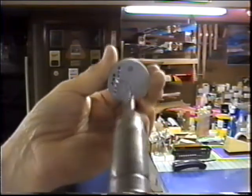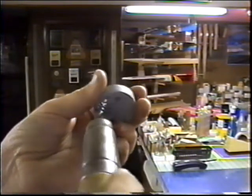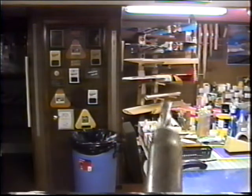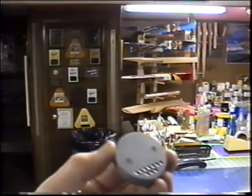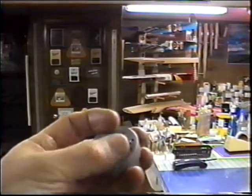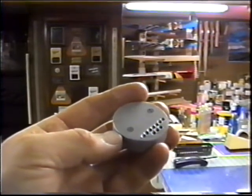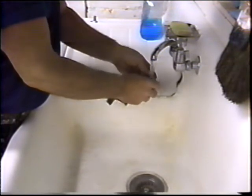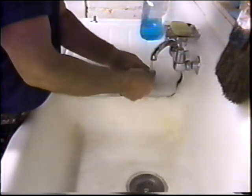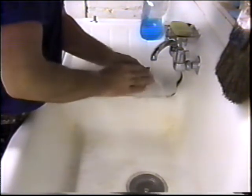Once I get all the metal work done, I'll go over to the sink, flush this out, make sure I don't have any residue, any aluminum chips. That just adds a nice little, it's nice and smooth now. And that's a step you really don't want to leave out. You go get aluminum chips into the motor, especially if you spend all this time getting the motor to run right.